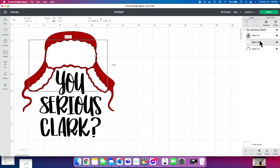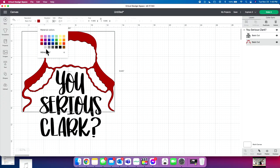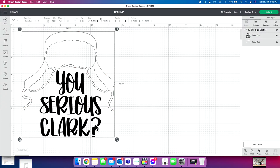I'm going to take this white layer and delete this white layer. And then this red layer, I'm going to change to white. And then this text, I'm also going to change to white.